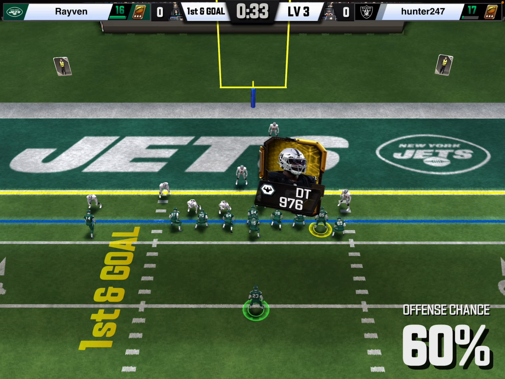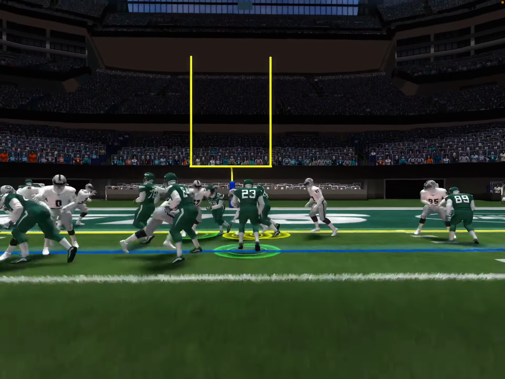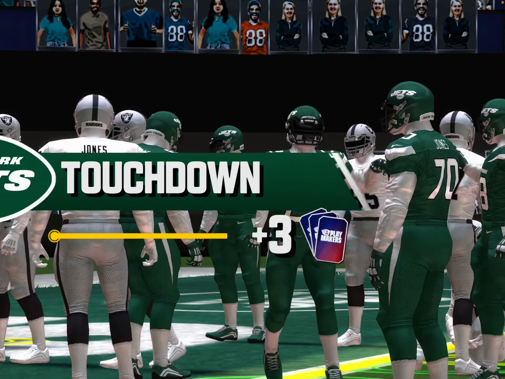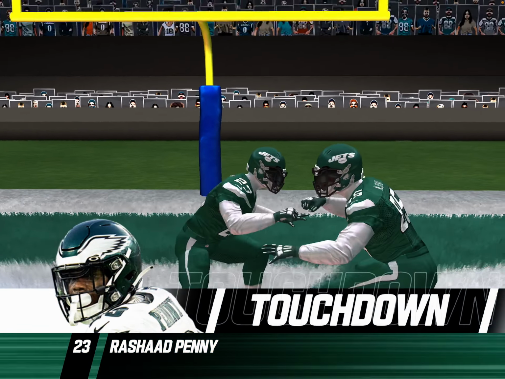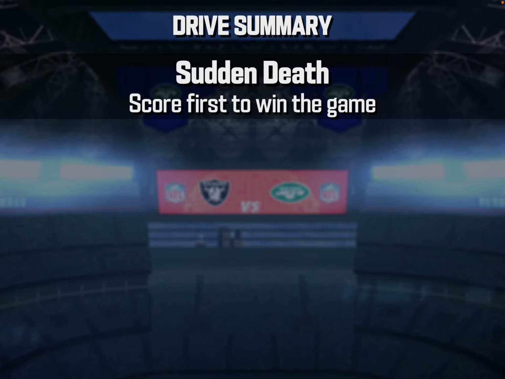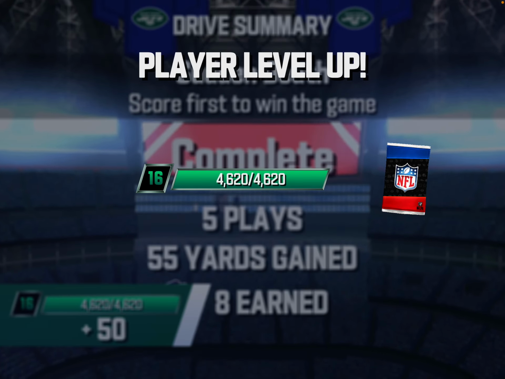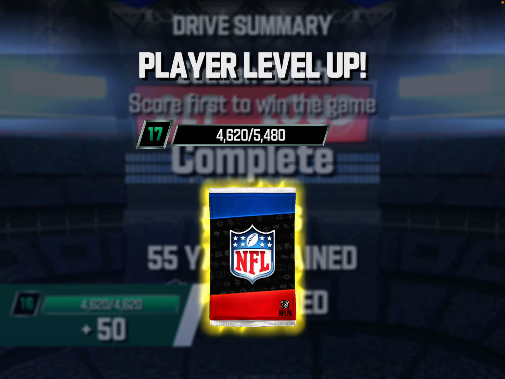All right, so we got Miles Sanders running the ball. And right up the middle, and that's a touchdown. Nice. Oh, it was Rashad Penny. All right, so there you go. We won the game. 5 plays, 55 yards, 8 picks. And we moved up to level 17.